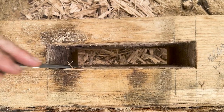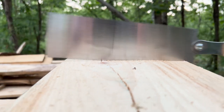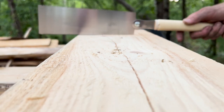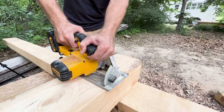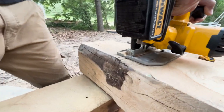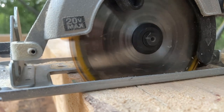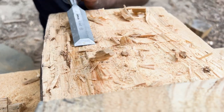Once we had the material removed we used the chisel to clean up the mortise and were ready to cut our first tenon. Again, wrong tools for the job — I whipped out my little Japanese handsaw, which is not actually big enough to cut a tenon in a piece of wood this big, but we went for it. We ended up with a curved tenon because we were pushing more than pulling, which is not how you use a Japanese pull saw. We also used a small consumer circular saw with a shot blade and made relief cuts then smacked it with a hammer. Did I mention I need to learn how to sharpen tools?